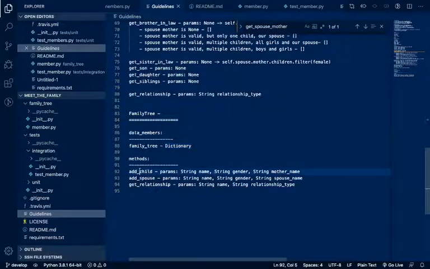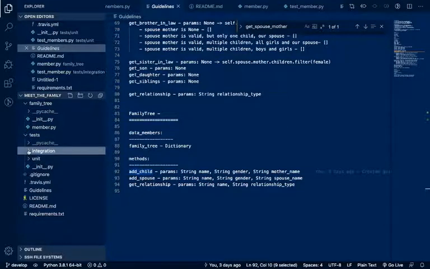With that we have three methods as well: add spouse, add child, and get relationship. Get relationship will obviously call the member's relationship, and add spouse will obviously add a spouse for a member. Add child will add a child to a member. So without further ado, let us start writing tests.